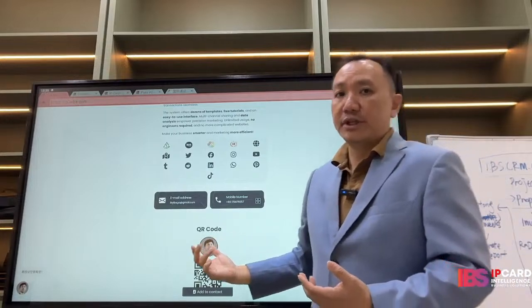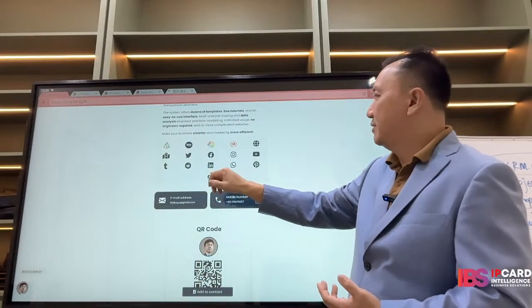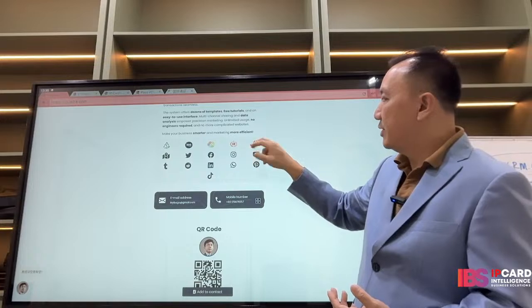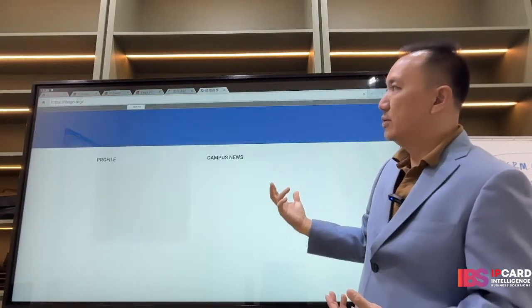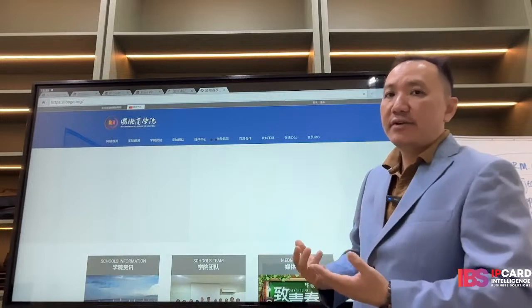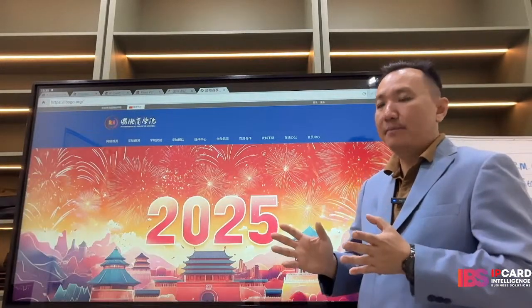If you want to go to the TikTok account, just press this. I'm not going to do that because I'm on TikTok live right now. If you want to go to the website, we can press the website button, and you will go to the website. So the redirection here is very easy and it streamlines everything into one place.